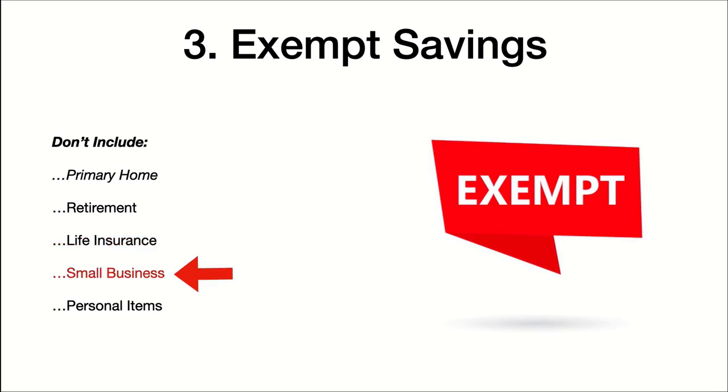There's a difference also with small businesses. If you're a business owner and you employ less than 100 employees, the FAFSA does not count the value at all, even if you have cash in business accounts. It's also exempt because, well, it's owned by the business. And this is a really powerful planning tool for business owners. But colleges that use the CSS profile will ask about the value of your business and all of the savings and checking accounts as part of your personal assets when calculating your ability to pay for college. And then lastly, personal items don't count on either form, so that's a big bonus.